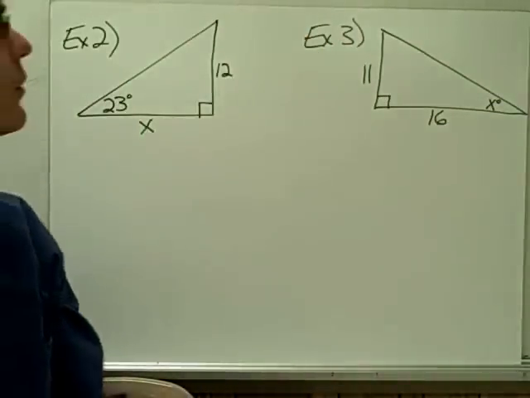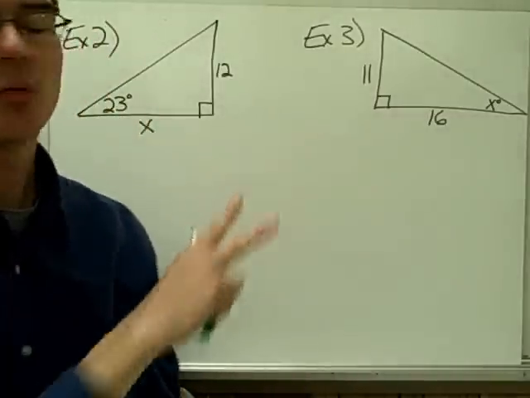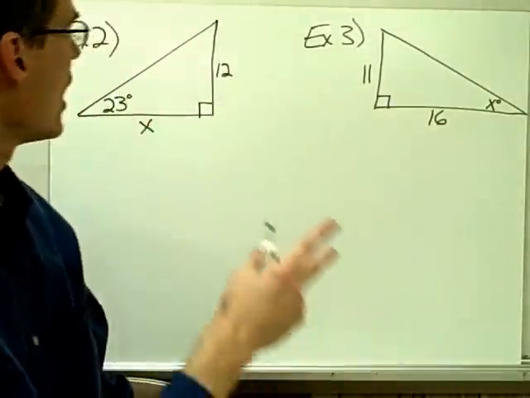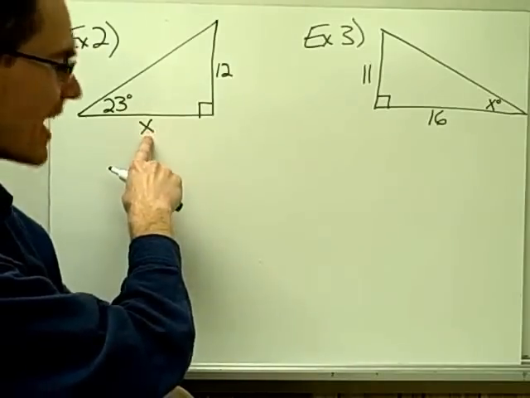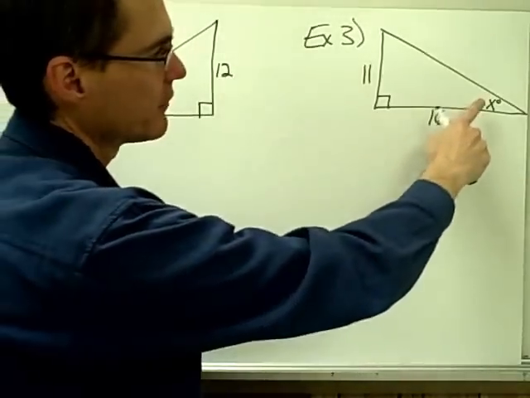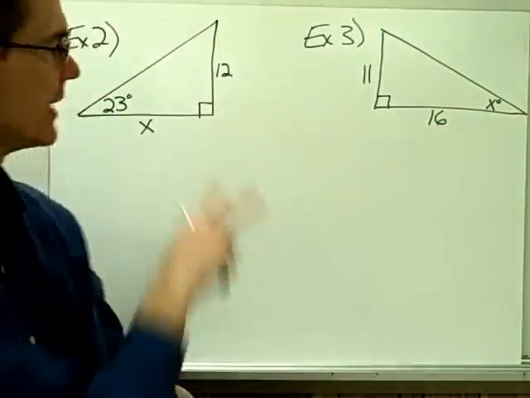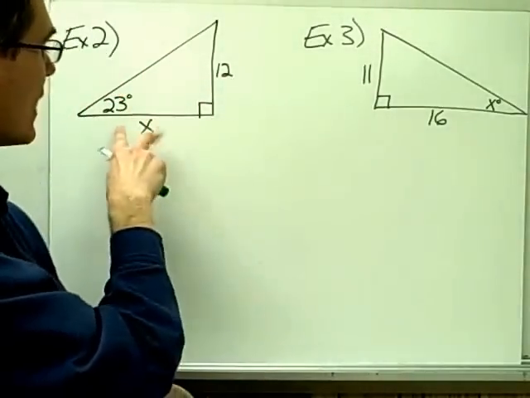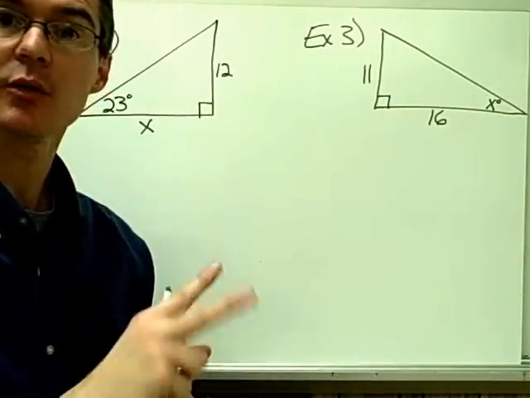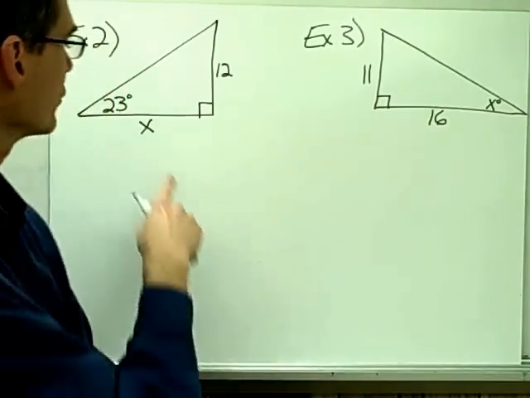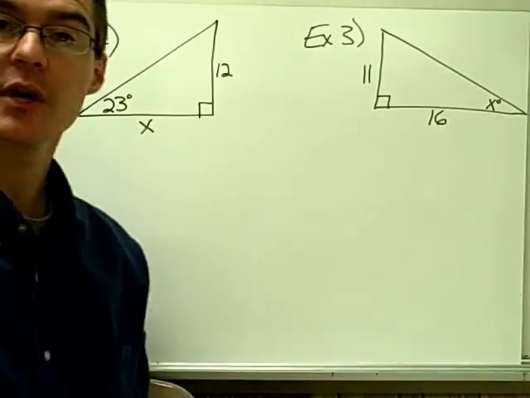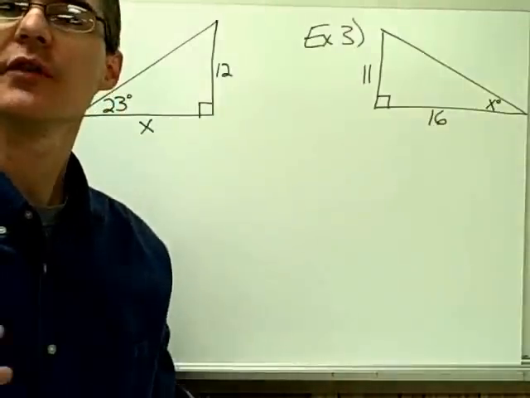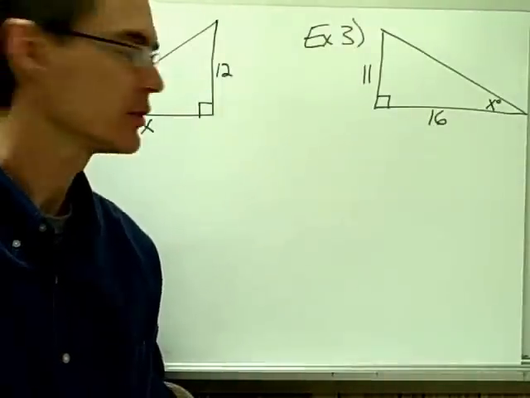Okay, now the main thing that you have to watch for in solving these types of problems using the trig ratio is, are you looking for the side of a triangle or are you looking for the angle of a triangle? Now remember, we're going to be setting up the problems the same way. However, we're going to solve them differently depending on whether we're looking for an angle or a side. If we're looking for a side of a triangle, we're going to solve it using a proportion. If we're looking for an angle of a triangle, we're going to solve it using our inverse trig ratios.